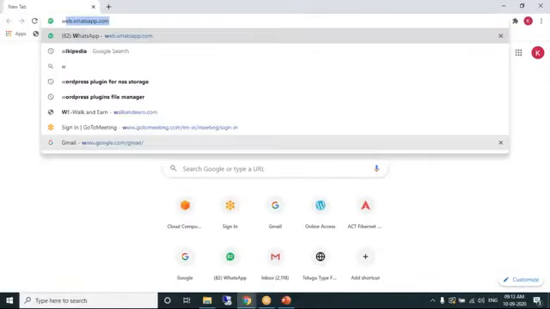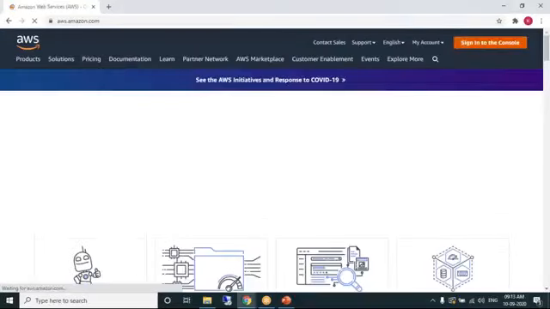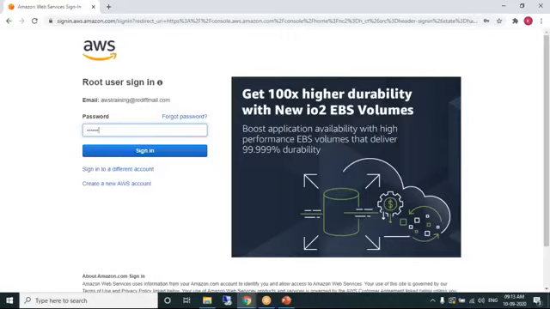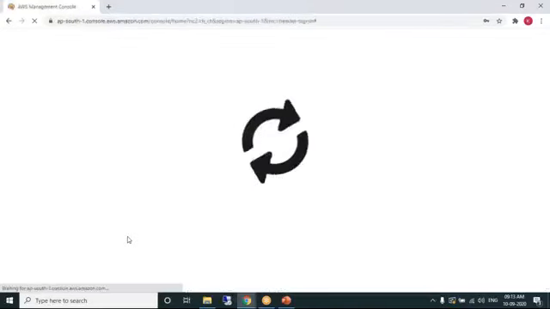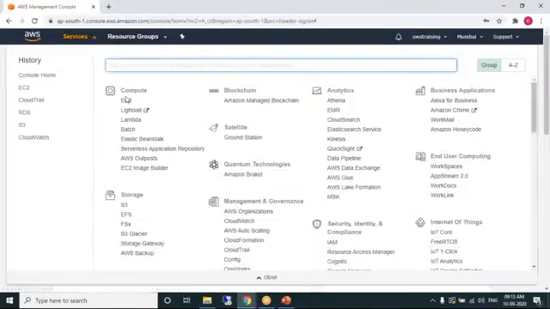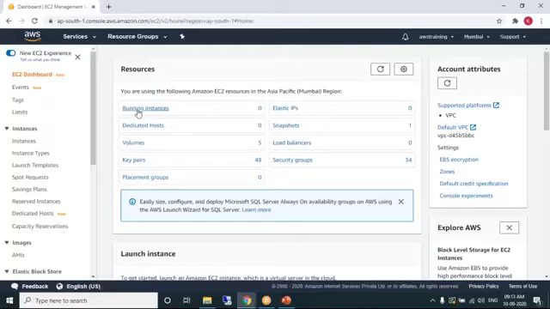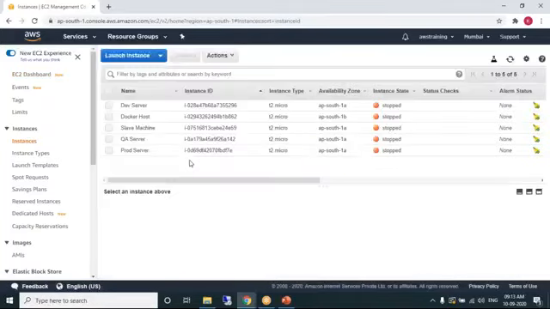Okay, so let's first log into AWS. Docker host.